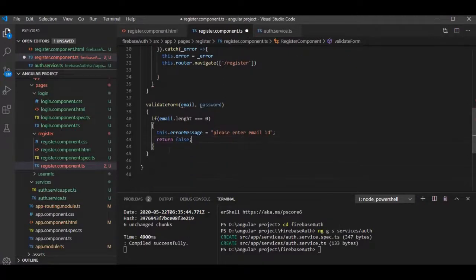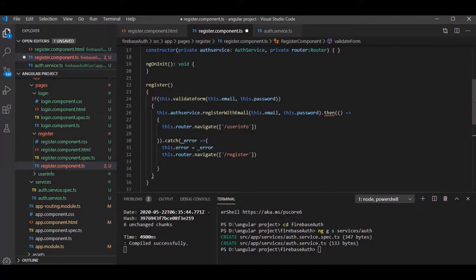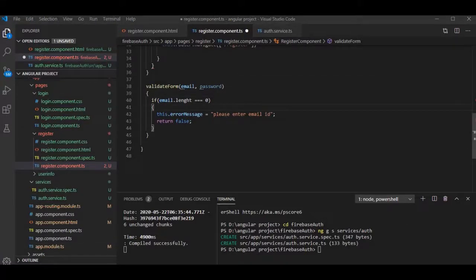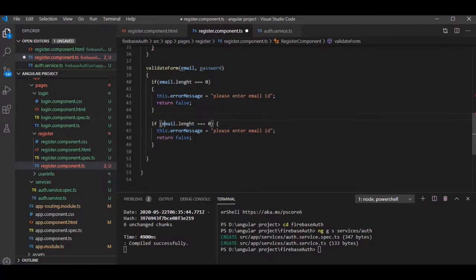Now we can set the validation for a password. We can copy here, and paste below, and we can change the email to password. If password dot length is equal to 0, then it is show the message please enter password.